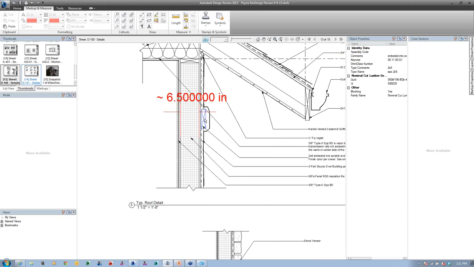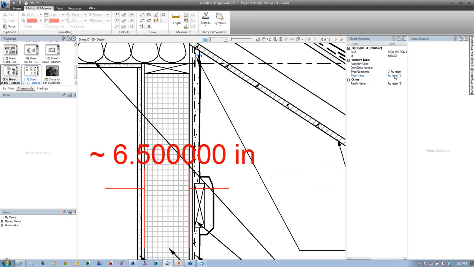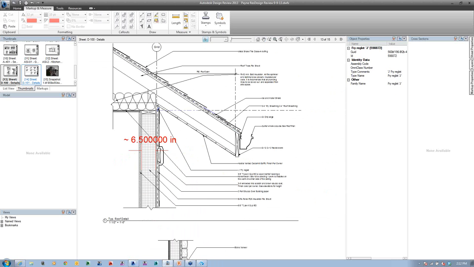Another nice thing, you're looking at details. Maybe someone forgot to label something. If you're using detail components, I can go in here and select this detail component. It's going to give me the information in here. So if you've ever watched any of Brian Mackey's videos on detailing, let's say you forget something, you can go in here and just select that. So let's say I forgot to do this fire reglet. I can go in here and go, oh, that's a J-mold fire reglet. I know I can look that up and get the sizes from it. And that's something really easy to quantify within my project. So that becomes a really nice tool to have in here.